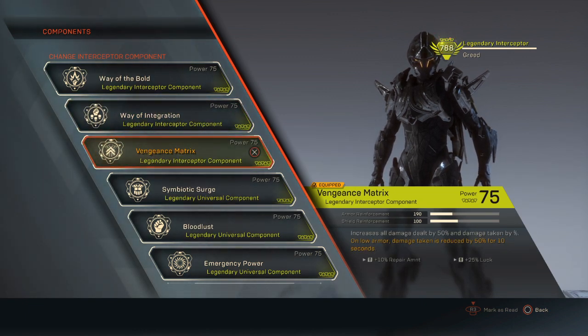If you're having trouble with survivability, maybe don't use this, but with me, as you can say, a lot of my rolls, I've been blessed, so I have like repair mount, so I don't really need the survivability anymore that I was using in some previous builds, so I'm going for just straight damage with this build. So as you can see, increases all damage dealt by 50% and damage taken by a percentile. And then on low armor, damage taken is reduced by 50% for 10 seconds.